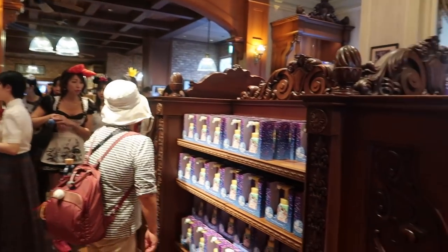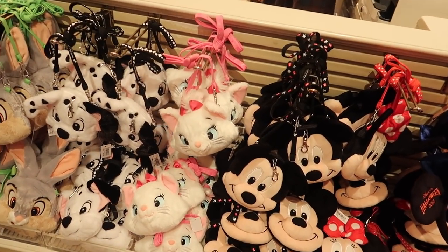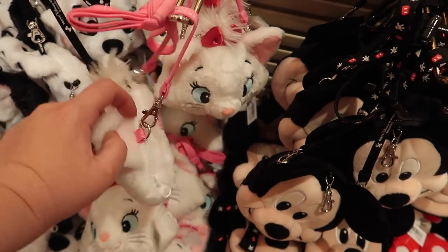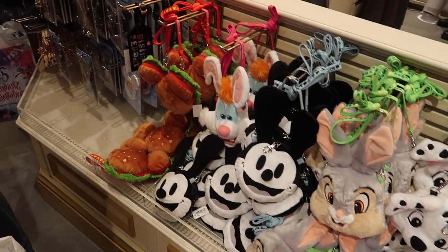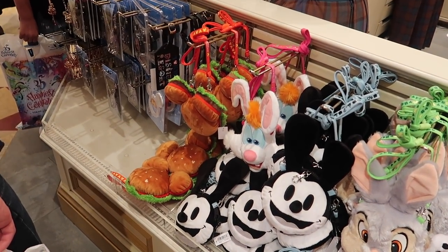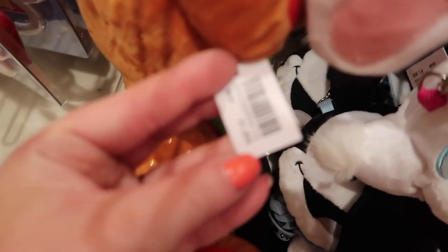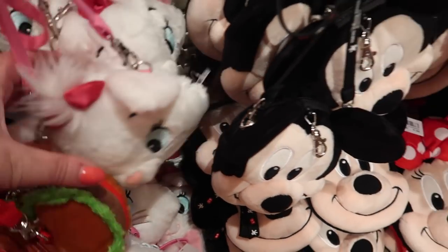They have a lot of these for sale — they are absolutely everywhere. Everybody has these at Disney. They're like a little coin purse thing that goes around your neck, and on the back it has a place to put your passes so you can grab it real quick. They have so many different characters — this Disney burger one is awesome, I also really love Roger Rabbit. Let me check the price — 1800 yen, yep, 1800, so I think they're all the same.